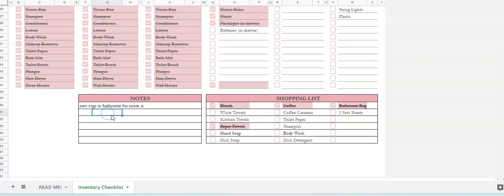But then there's also a shopping list. So as you need things, if you go through and just do a walkthrough of the Airbnb and you notice things need to be purchased, you can add this as well. And then there's more room on here for other items as well.